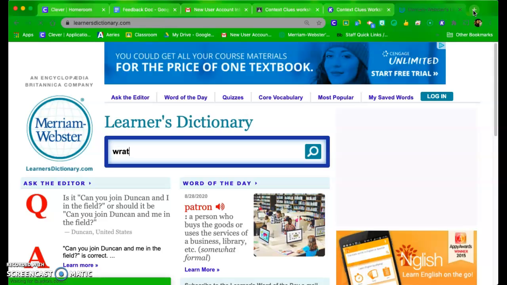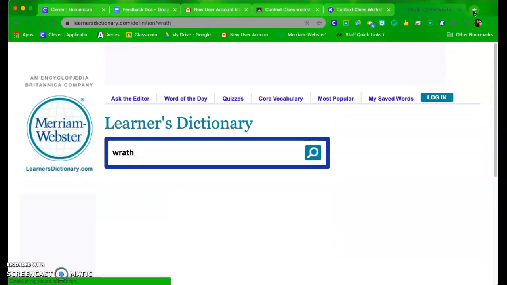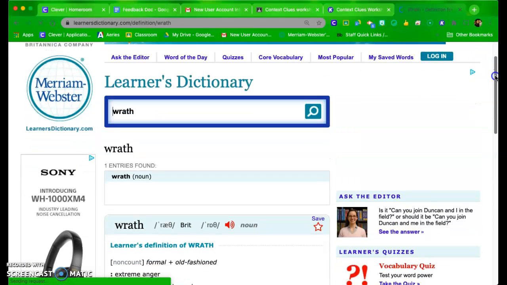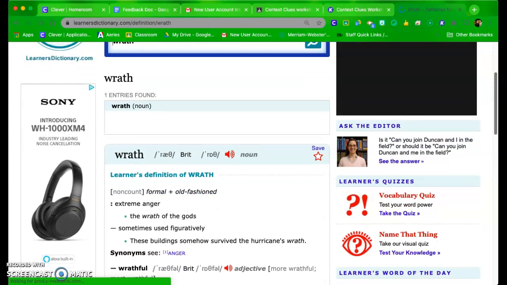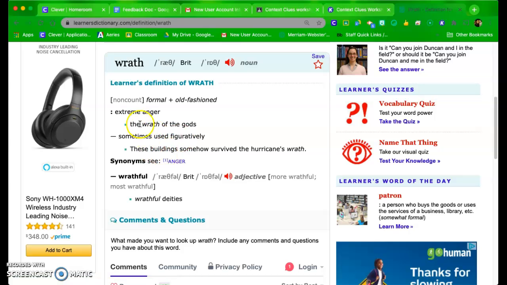And I'll put in the word wrath, because now I've finished. Extreme anger, like the wrath of the gods. It's sometimes used figuratively. These buildings somehow survived the hurricane's wrath. It means like anger. Interesting.